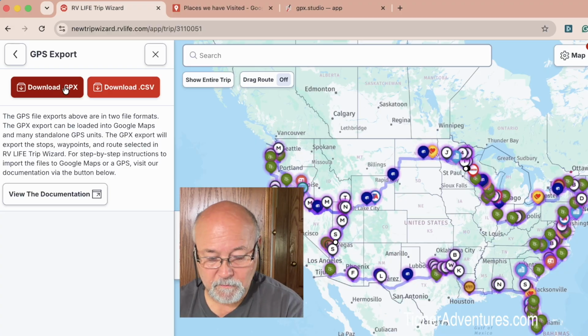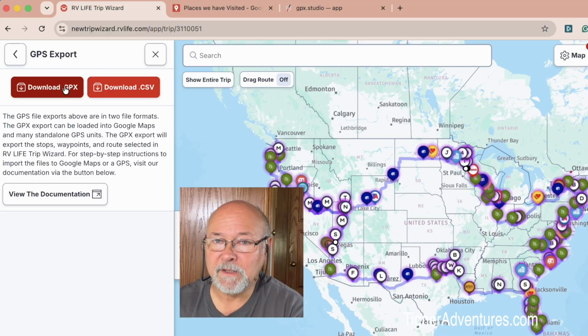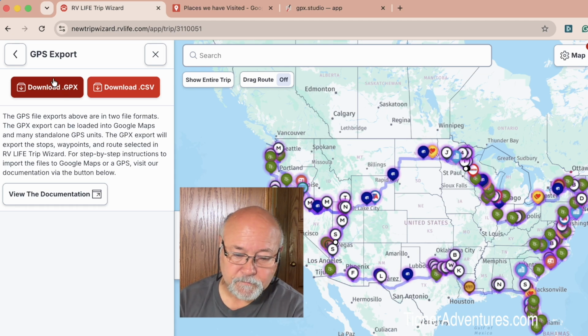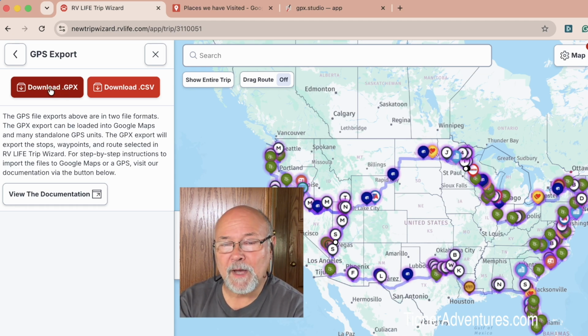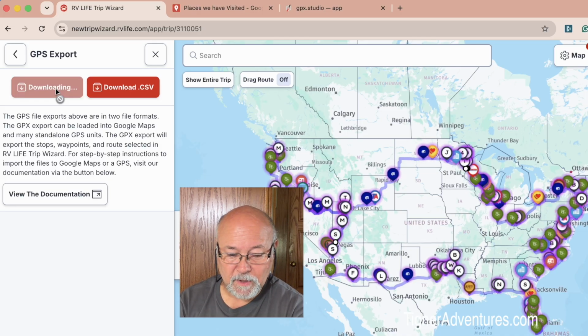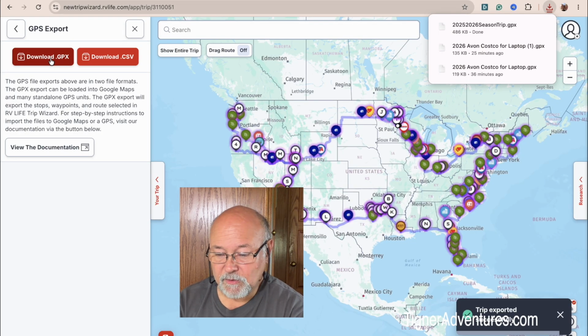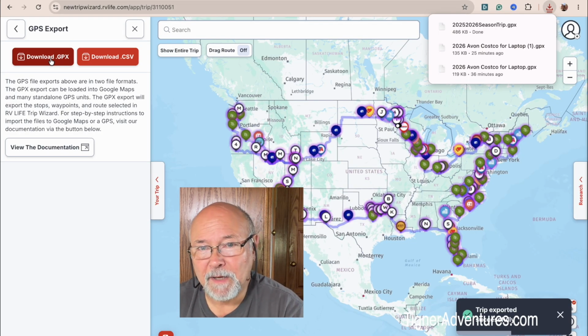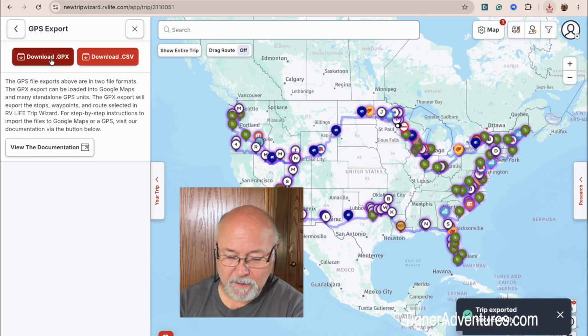So this means that you can export out to whatever device that you actually want. So anyway, I'm going to go ahead and export this out, and I'm going to show you how we combine it into this other map, and then we'll talk about this other mapping stuff. So I'm going to click on that, and that just automatically downloaded to my download directory. Okay, so that part's done there.